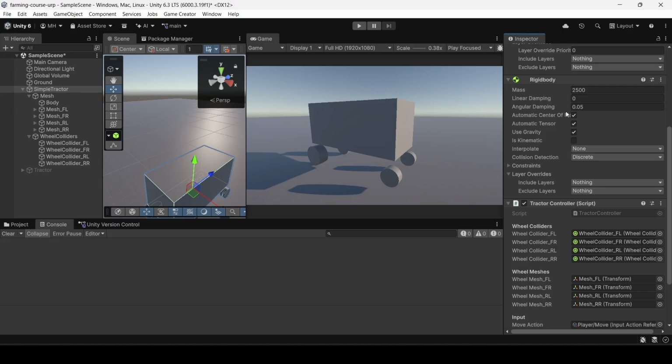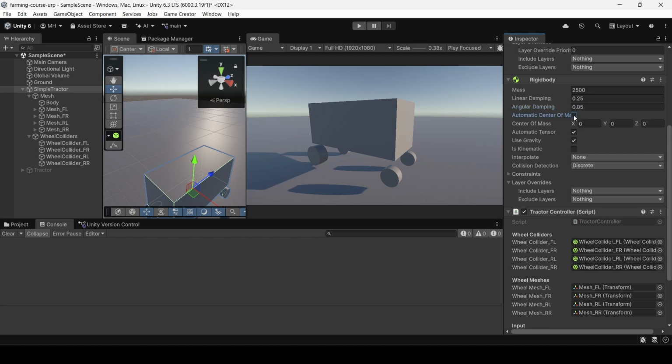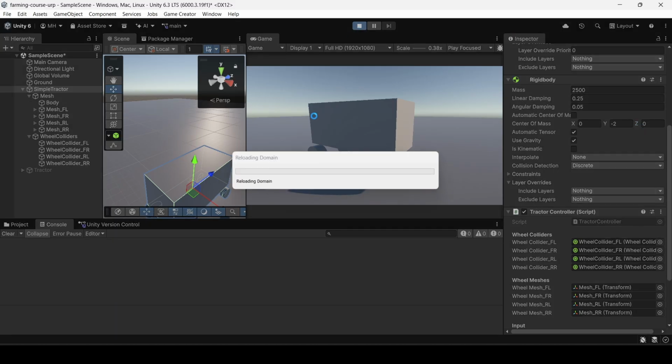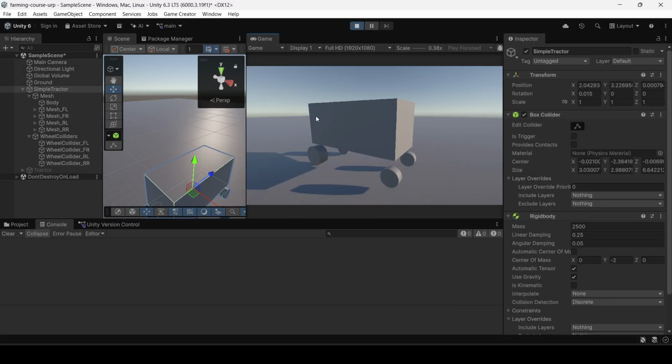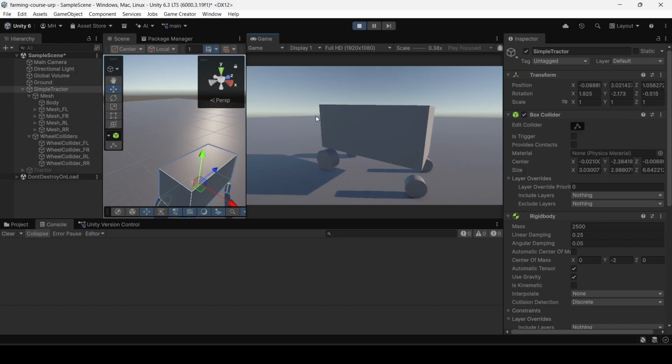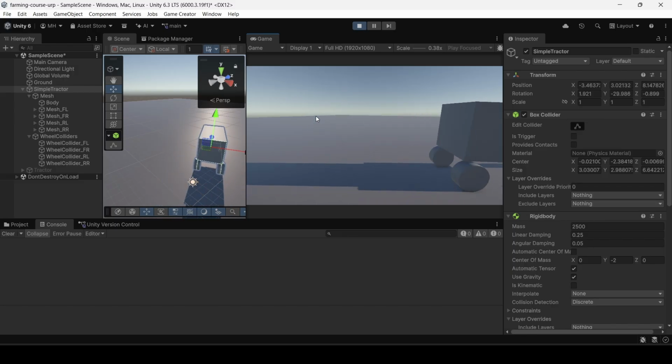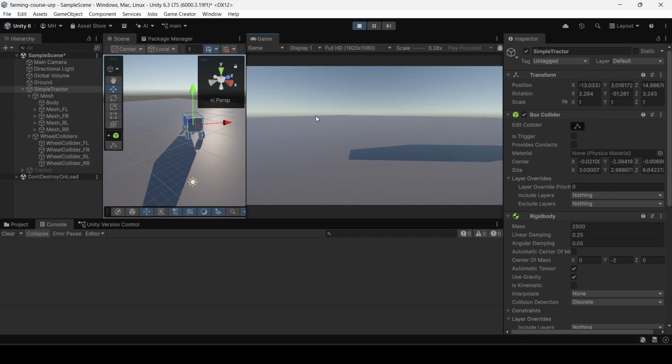Okay, so set up linear dampening to 0.25. Uncheck the automatic center of mass. And we'll put -2 here. And that should be it. And there we go. It's working. Right. Tractors are supposed to be slow, so working pretty well.